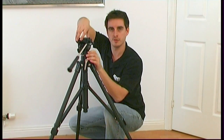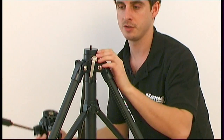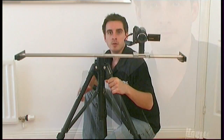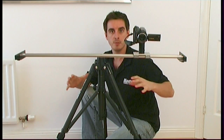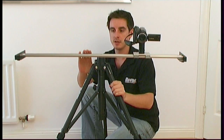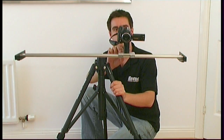On a lot of tripods, you can actually take the video head right off the legs. So what we're going to do here is just unscrew the actual tripod head off, which allows us then to mount the Camslide directly to the legs. Once you've removed the video head from the tripod, make sure that the legs are in a nice sturdy position. Obviously, the wider you go, the more stability you're going to get from the actual legs themselves. The slider gets mounted directly onto the top, and then you're set up and ready to go.